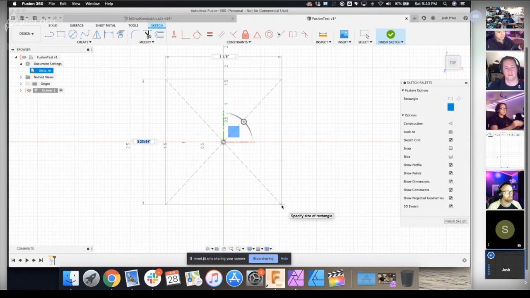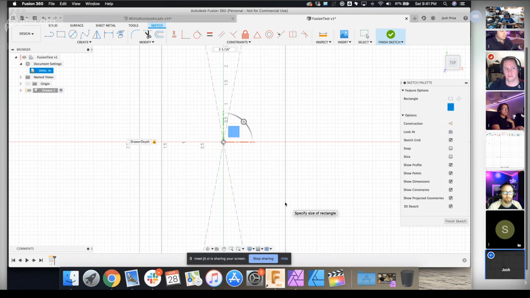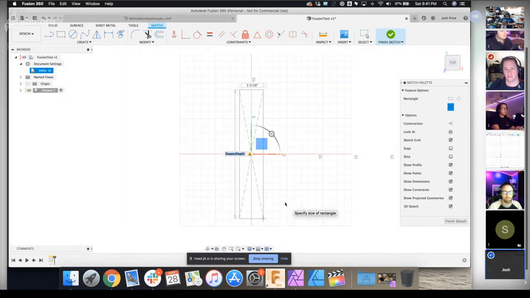See how where the blue is, then 3 15/16 there on the left? Wherever that blue is, that's where you're going to start typing. So D, I can already start, and it already gives me the drop down. If I'm looking down on this drawer, this dimension is the drawer depth. And it just updated. You're going to zoom out, because the size is relative. Then I'm going to hit Tab, and it goes over to the other dimension.